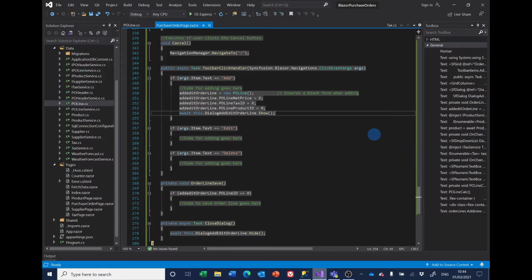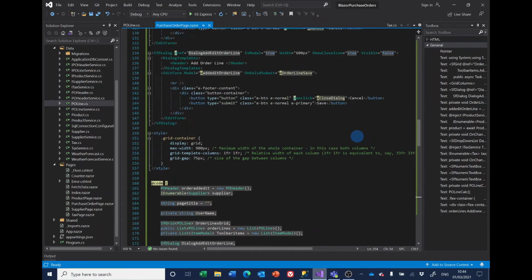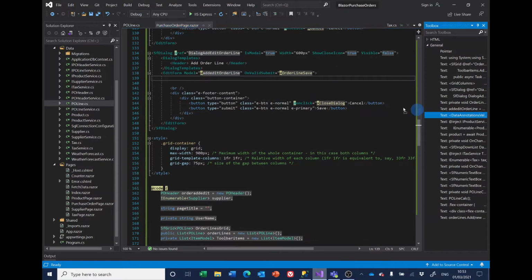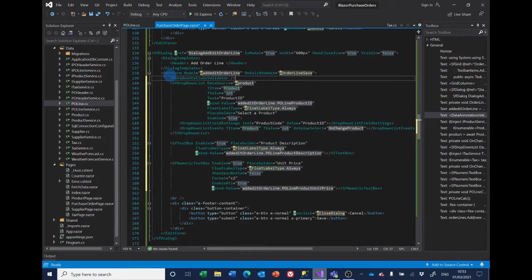So what we need to do is, in the edit form section of the dialog, so that's in the SF dialog, and I've put a data annotations validator in there.